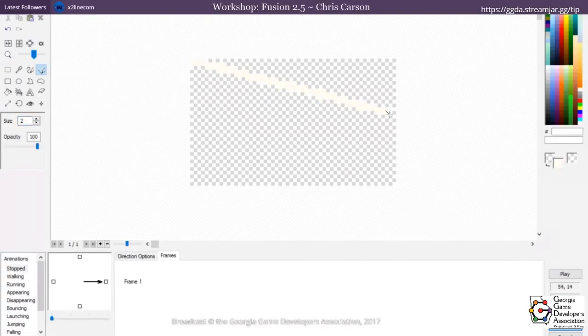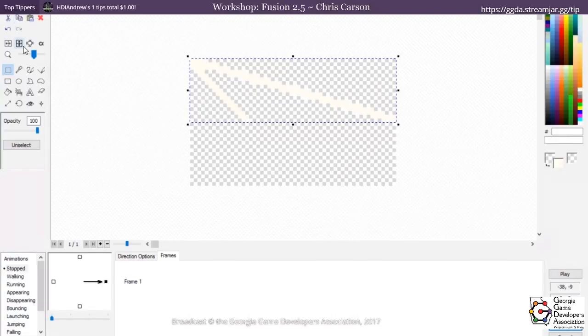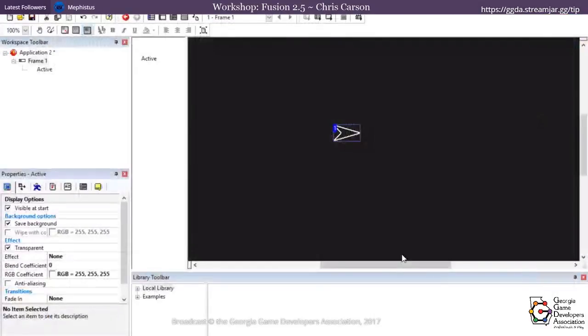Start at the corner. Bring it about middle. It should be 32, so 16. Right here is information on where I am on an XY pixel by pixel percentage. Do the same thing here. Get it down to 16. Too high. There you go. Now I'm going to go here. Copy, paste, flip it. And that should be it. So there's our asteroid ship.